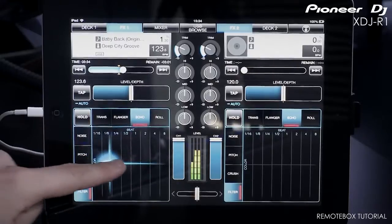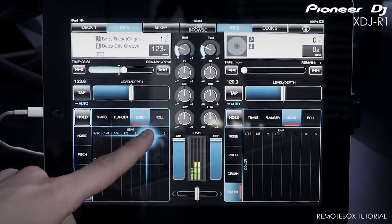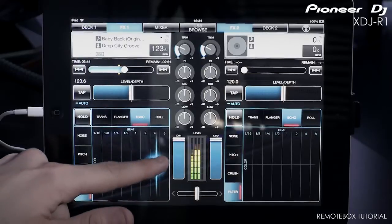So we can scroll left and right to change the beat timing. So that's the echo. And then we've got up and down to change the sound color. So we can adjust the filter like that. So we can filter an echo.